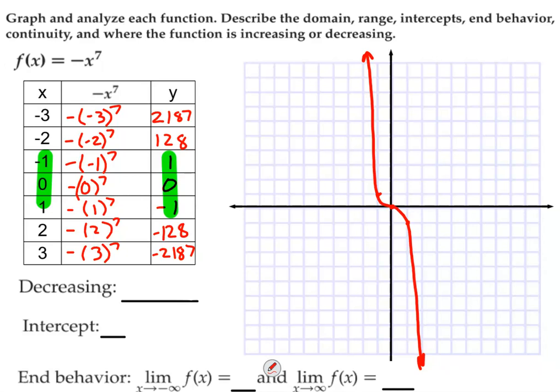So obviously x to the 7th with an exponent like that, we're going to have some y values that are going to be increasing or decreasing quite rapidly. If you take a look at this, the decreasing going from left to right, okay, we're going to always be decreasing with this graph quite rapidly most of the time. Right when we get in between negative 1 and 1, it's not decreasing as fast, but it is still going in the negative direction. Our y-intercept is also 0.